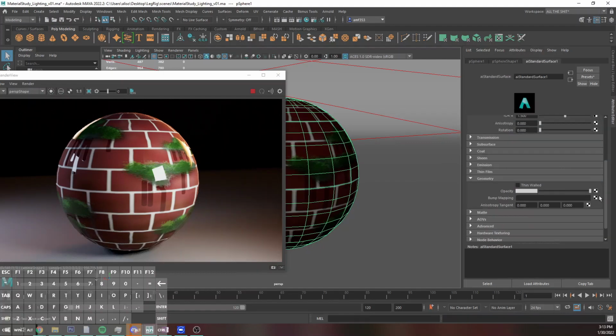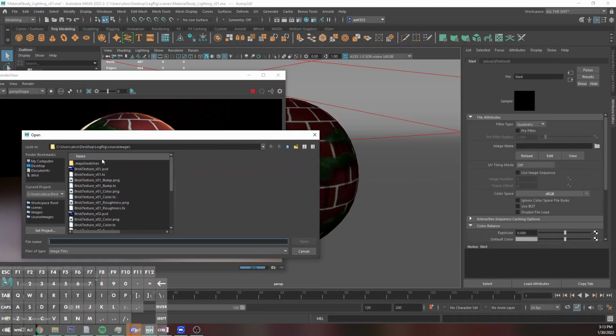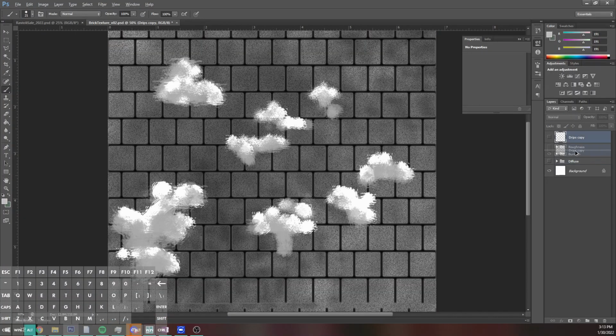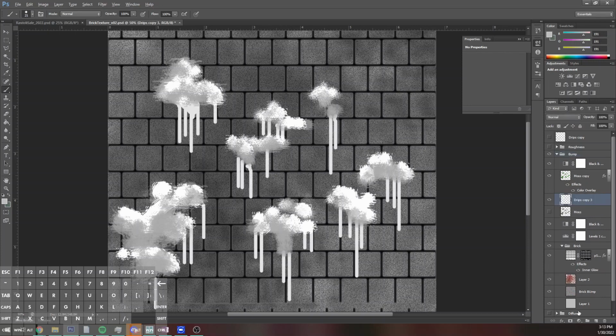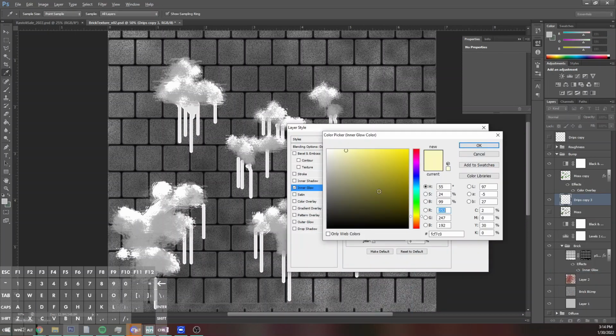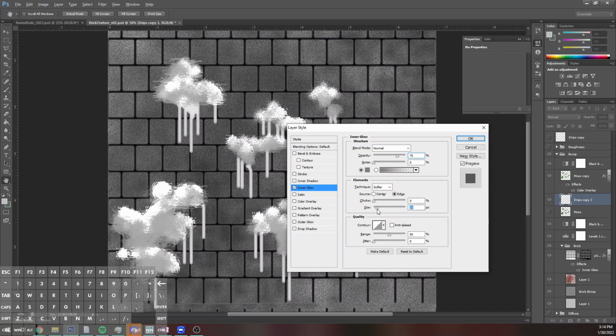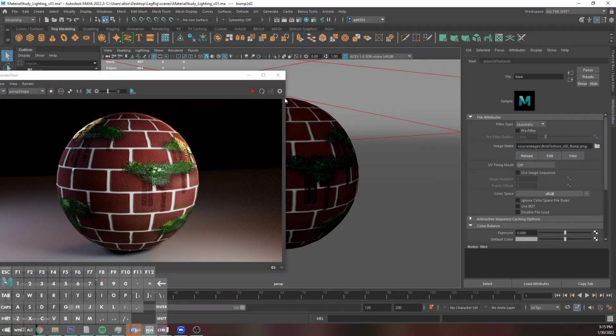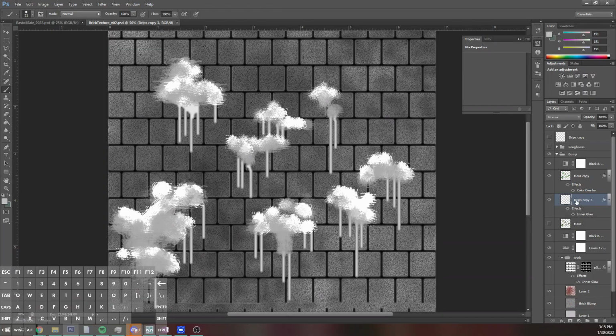So I reloaded my color texture, got a little bit more detail in there. But in my mind, what really made this pop in terms of the actual drips is messing with the bump channel. What I did for that is basically the same thing, just copy my map in, and for this I added an inner glow. For the bump it's going to basically try to make it look a little bit more round. This is a very quick and dirty way to make a bump map like this, but it kind of works. So I was basically going for like a 50% gray bumped up to white, and you can see it's getting a little bit more variation within those.